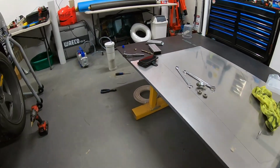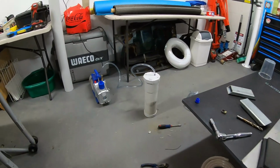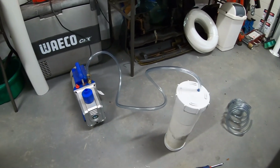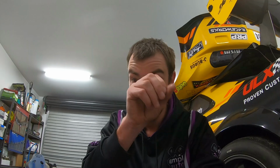We're still gonna do the other side, but the next project's working on trying to get to some carbon, which is turning into a bit more of a mission than I first anticipated. I didn't have all the gear that I needed, thought I'd be able to get some stuff, didn't work out. So I had a chat with a local dude, Gavin Ward. He's got a pretty amazing Honda. He races that here in SA, and he's done a heap of carbon work, so he gave me some pointers.